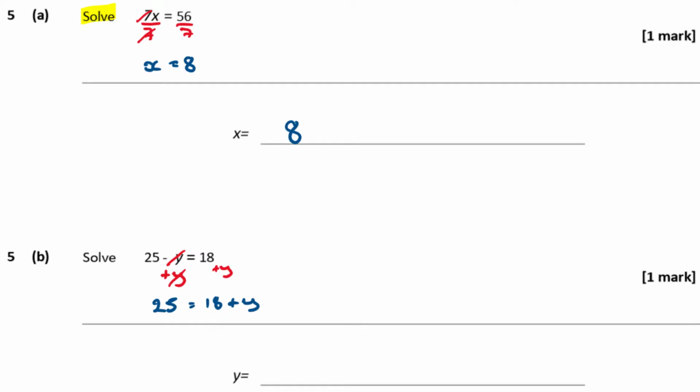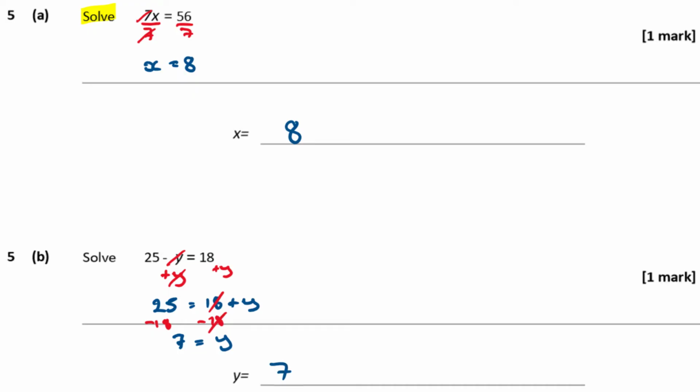Okay. Now finally, just to get y by itself, I'm going to take 18 away from there. And if I take 18 away from there, I've got to do it from there as well. Now they're going to cancel, and it's going to leave me with y on the right, and then 25 take away 18 is going to give me 7. So I've got 7 equals y, and that is exactly the same. You can just flip those around and say, well, y is equal to 7 then.